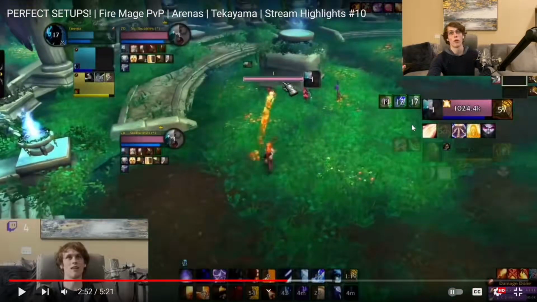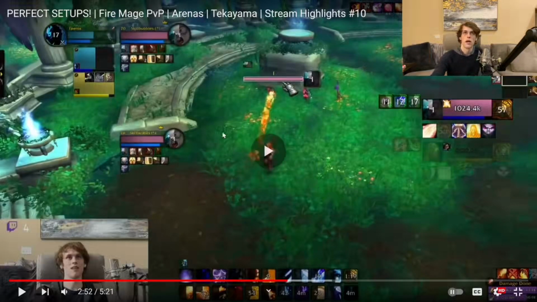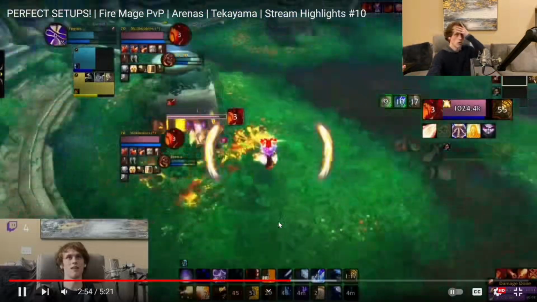We even had one more sheep available, and I can Dragon's Breath. So we still have blind DR to use. So you don't need to wait for your damage. Just wait for the DRs and deal damage and get pressure in those DR CC windows. So let's do one more.